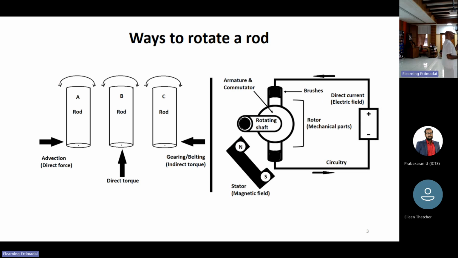Then there is yet another way to rotate a rod, that is by electromagnetic induction, right? How you have the motor generator assembly, basically a magnetic field, and you use brushes and all that, and then you rotate it. This is the simplest way. Now, I want you to see the bacterial flagella. I want you to see where it falls. All right, these are the tangible, real ways.